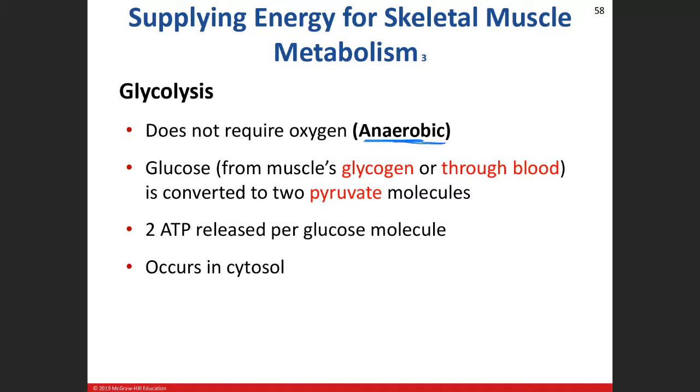So we have one molecule of glucose, and it's going to undergo glycolysis. That glycolysis is going to break down glucose into pyruvate. So one molecule of glucose is going to yield us 2 pyruvate molecules, and those 2 pyruvate molecules without oxygen will yield us 2 ATP. That's not bad, but there's a way better way to get more ATP, and we're going to talk about that in a second.